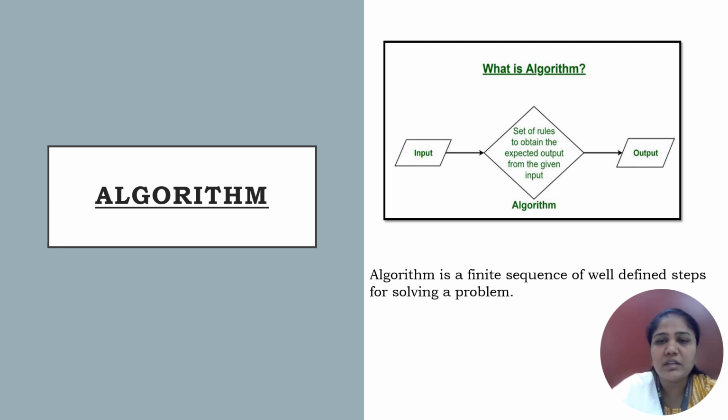So an algorithm is nothing but a set of instructions which can be written in any language. For example, I can write the same algorithm in English, in Gujarati, in Hindi or any language. It is not dependent on the programming language. That algorithm later on can be converted into the programming language.